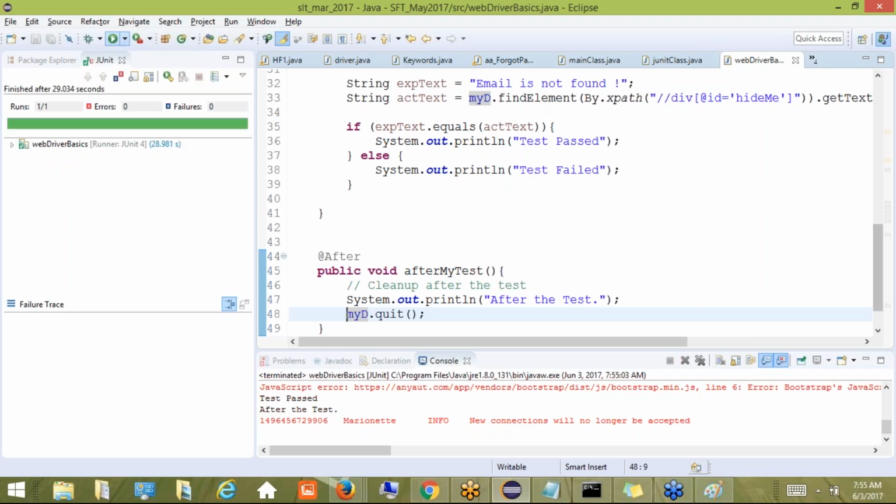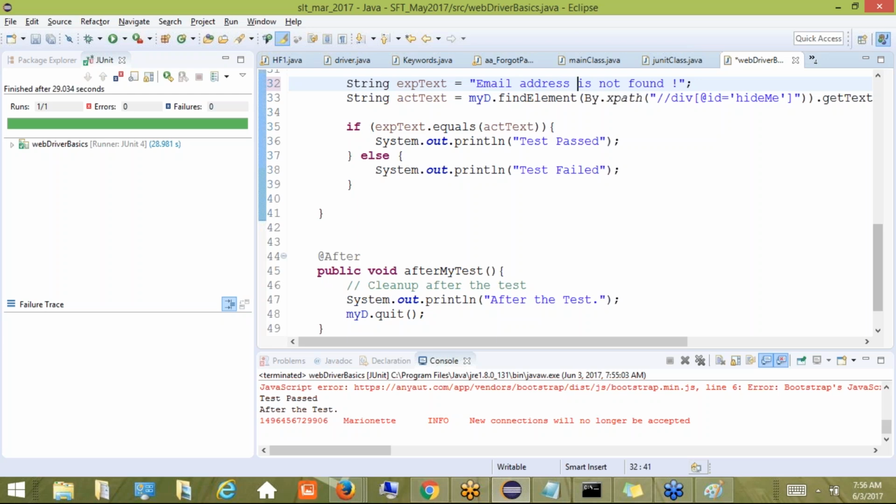So did the test pass? Test passed. And after the test, let's say I changed something: "Email address not found." Someone came in and said, hey, in the new version, let's make it more obvious, saying that the email ID or address is not found, not just "email is not found." If I say email is not found, that could mean someone sent me an email and I did not get the email, I did not find the email. The more apt answer is "email address is not found."